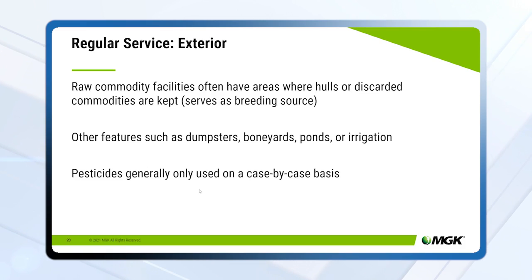That's actually what I'm talking about with the raw commodities. For something like walnuts, they'll put all those walnut hulls in these giant rows. I don't know how tall, it feels like it's 20 feet tall by, I don't know, 60, 80 yards, something like that. Really, really large areas, and then they're going to end up selling this off for, I don't know, kitty litter or whatever the heck they end up selling it off for.